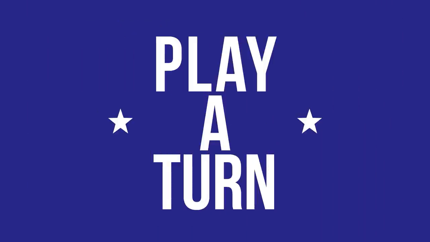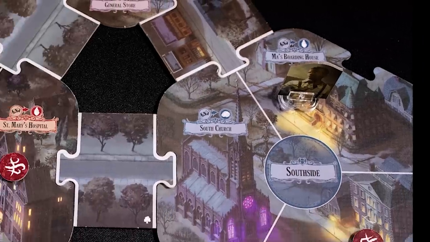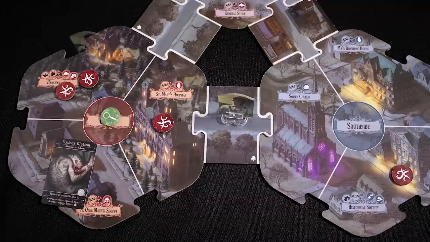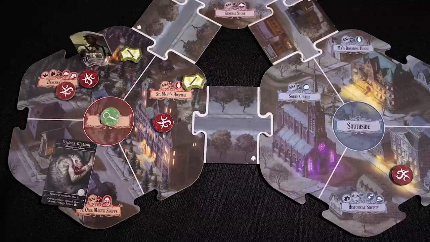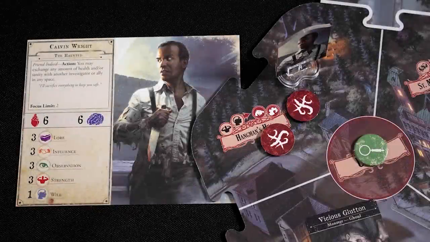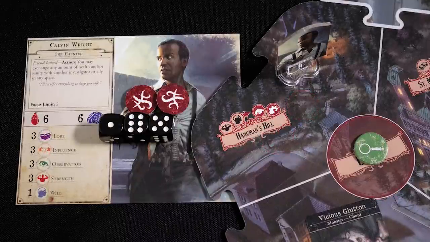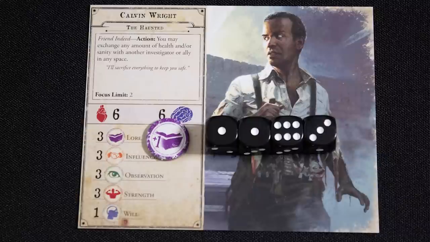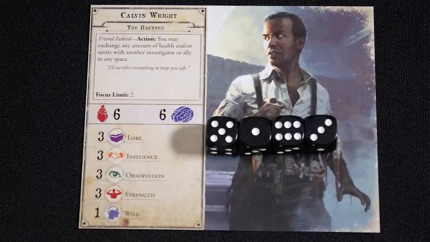Player turn. Each turn has 4 phases, the first of which are player actions. Each player can take 2 actions, the most common of which are move up to 2 spaces on the map, although you can spend $1 each to move up to 2 extra spaces. Ward, which allows you to remove 1 doom token per success on a lore check. Focus, which allows you to increase a skill by 1. Focus tokens can also be spent for rerolls on any roll.